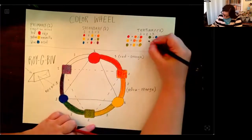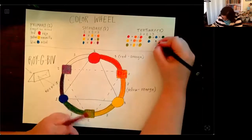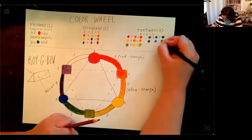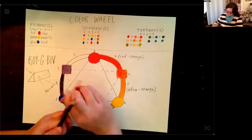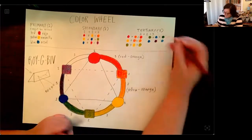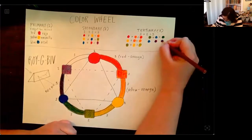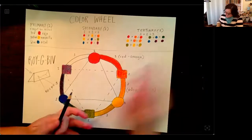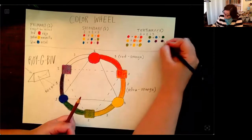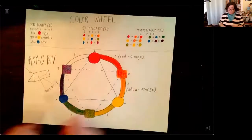So I'm gonna do blue plus, since blue is in all of them, I'm just gonna do blue all the way across. And then blue plus purple or violet equals blue violet. So I'm gonna do red and then blue again on top. A little darker. Plus and equals.